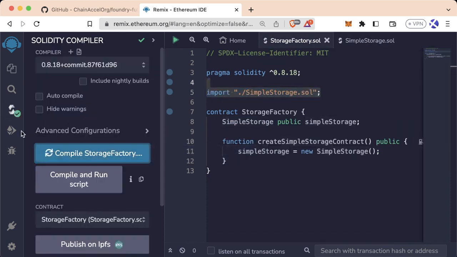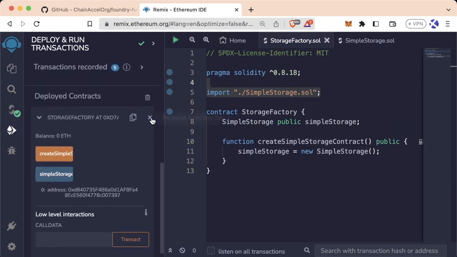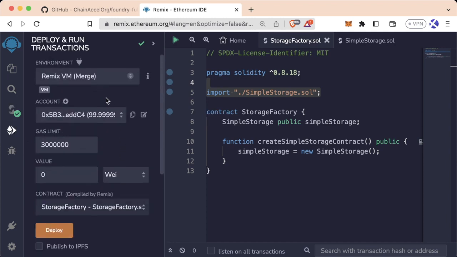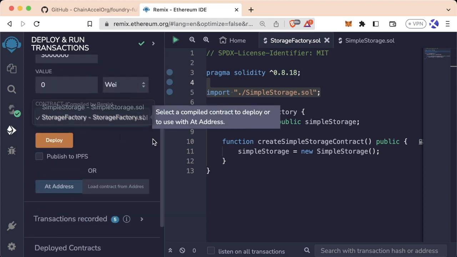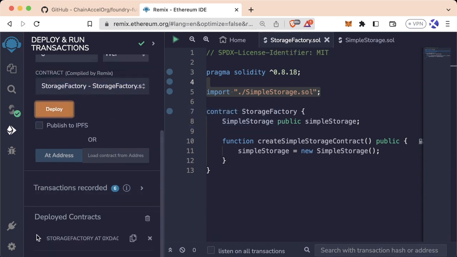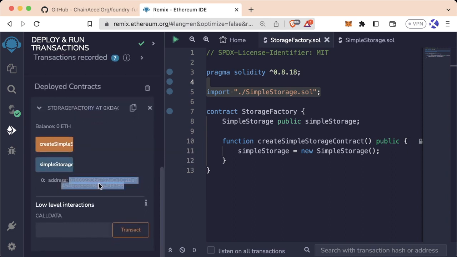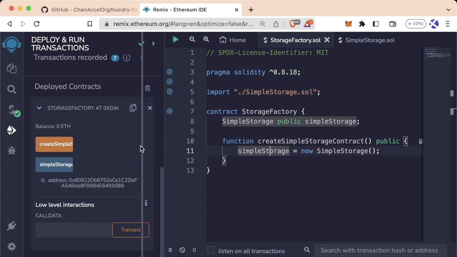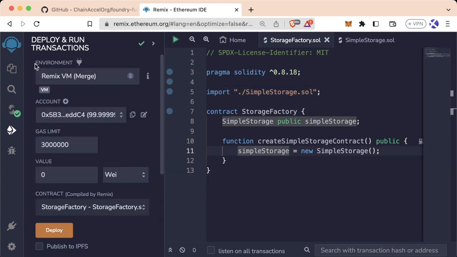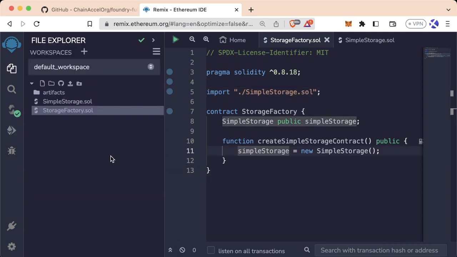So we can go ahead and run this again. Let's compile, delete our old contract, run Remix VM. Let's be sure we're on Storage Factory. We'll go to Storage Factory, we'll deploy it, scroll down, click here. Simple storage starts up as nothing, create simple storage. Oh my goodness, look, we deployed a contract. Huzzah. Great work. So now that we're starting to work with different files, there's a number of things we want to consider. The first one is actually the Solidity version.